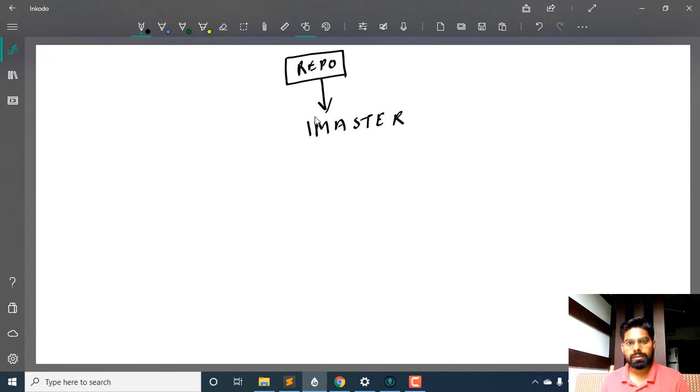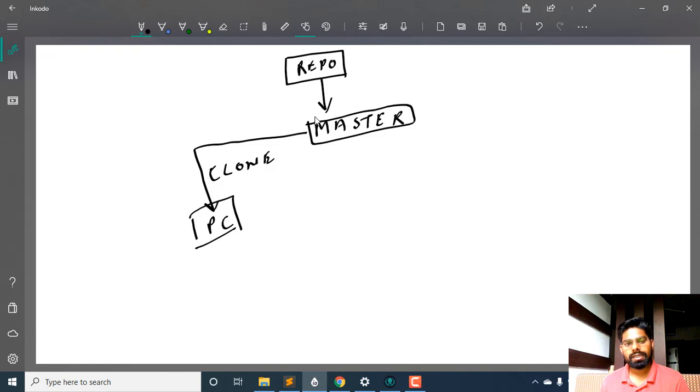Now this is a branch. When you clone a repository, sorry about my writing, you are basically cloning it on one PC or your system.